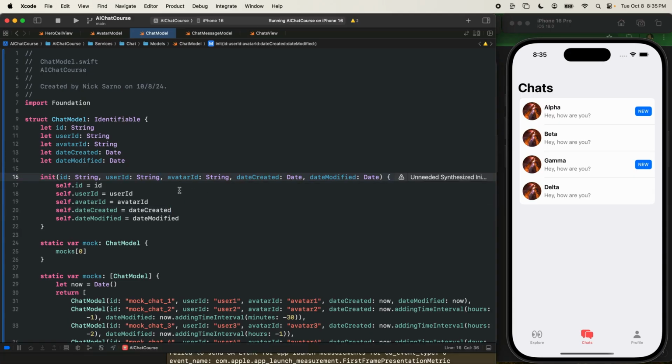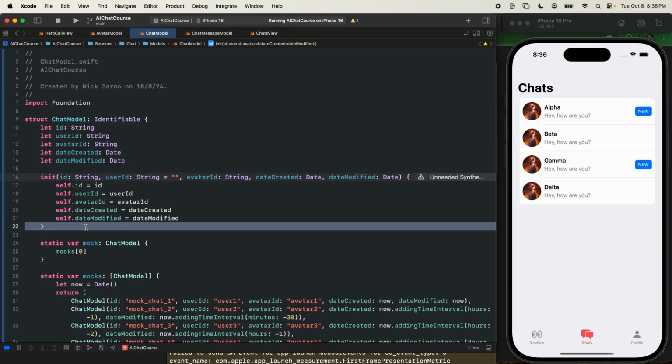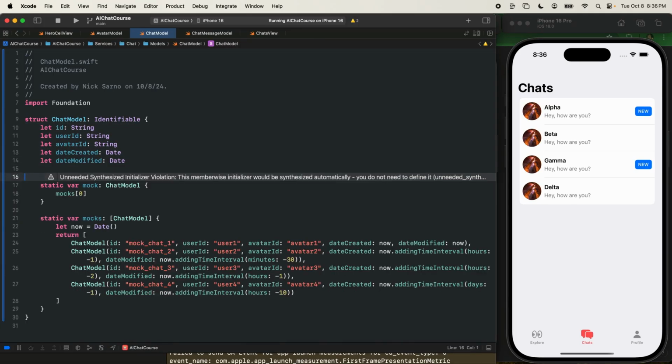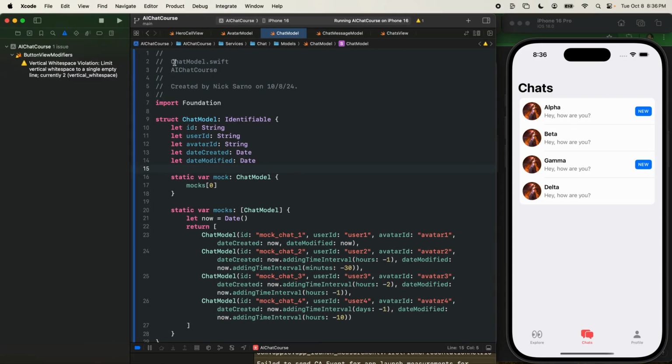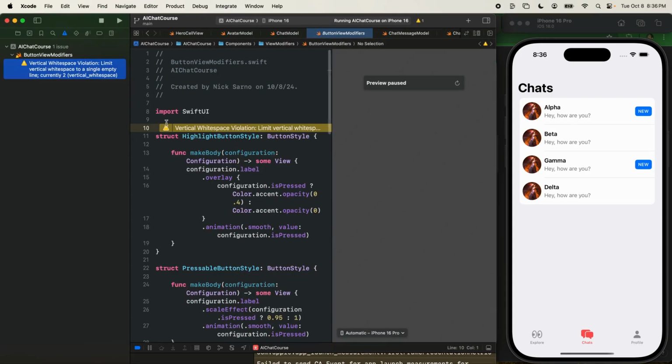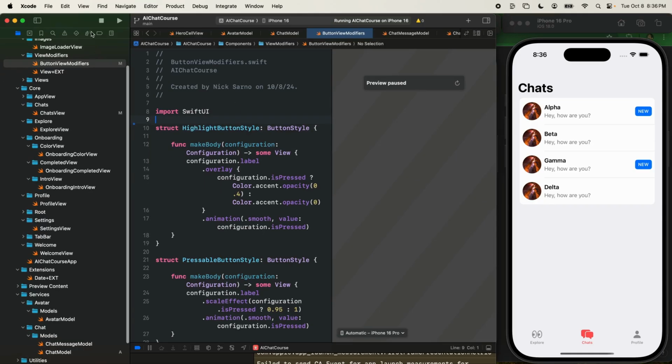So I guess because we didn't add any default values in here, and we didn't do any customization in this init, SwiftLint is actually telling us that we can just use the implied initializer. So let's go ahead and just do that for now. We'll just delete this. We can always add it back later if we need it. Generally, I like to listen to SwiftLint when we can. Let's just get rid of any other warnings that SwiftLint is yelling at us for.